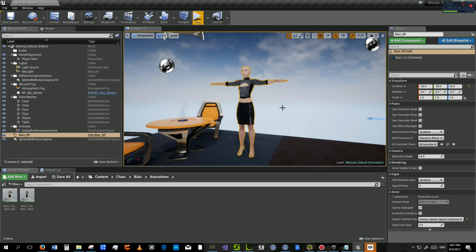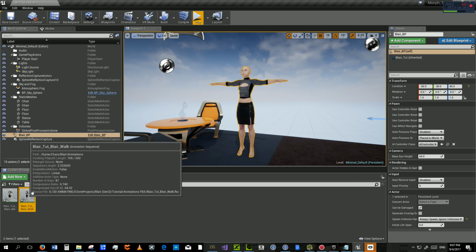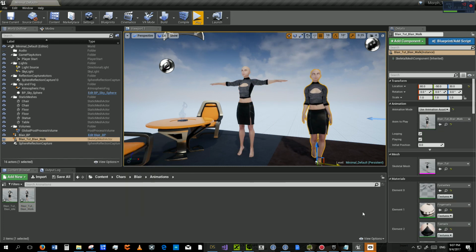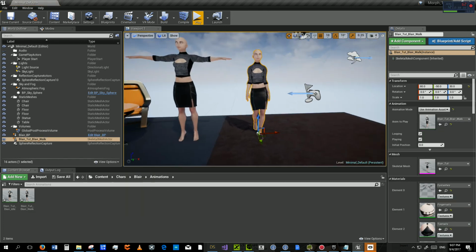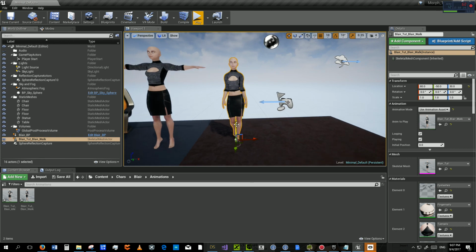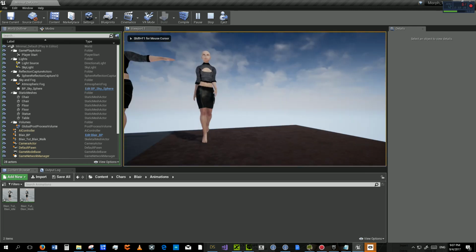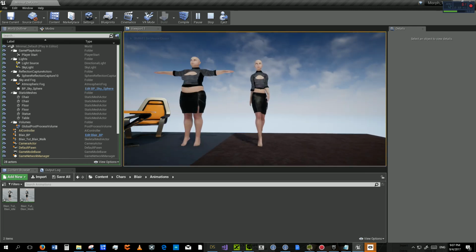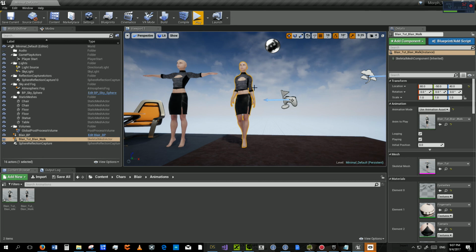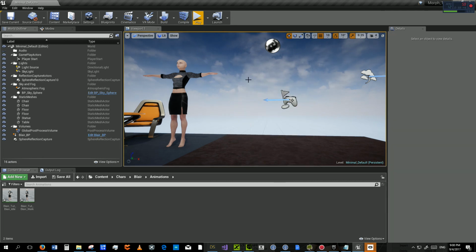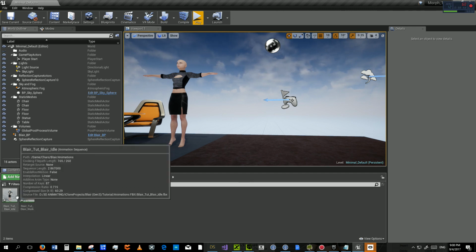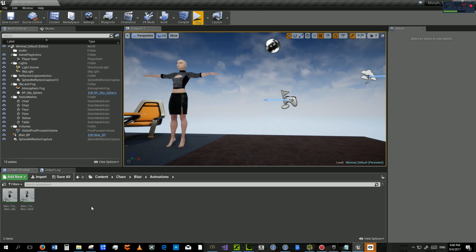So in fact, let me just see. I'm just curious because I haven't tried this. If we just drag the animation directly onto the game, and if we play this, yeah, see, I think we'll see the animation just like it normally is, okay? But that's not what we're here to do. There's all kinds of ways to manipulate the animations through player controllers and all this stuff. That's a whole other section that we're not even going to touch.